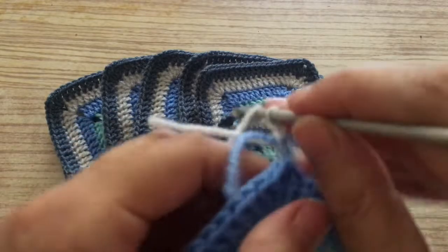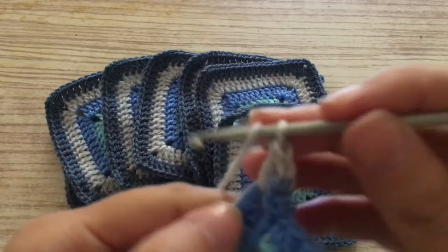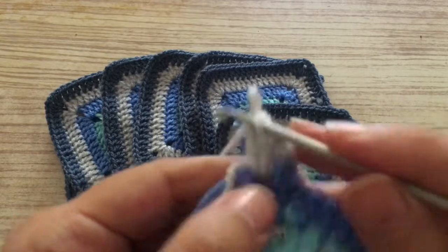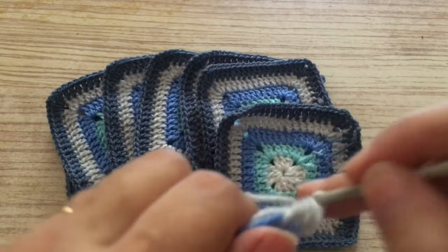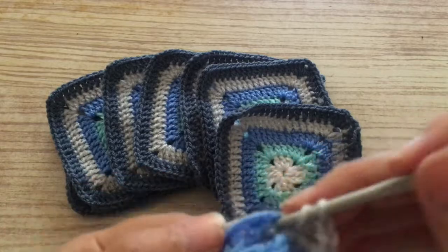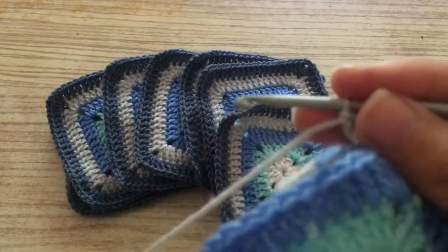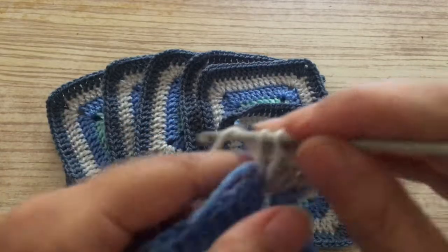1, 2 and 3, and 2 trebles here in the corner, 1 and 2, 2 chains, sorry, here 1 you have to make treble, 2 chains, 1 and 2, and another 2 trebles in the same place, 1 and 2. Now here we have 11 trebles. So we have to make 11 trebles, 1 on each treble.